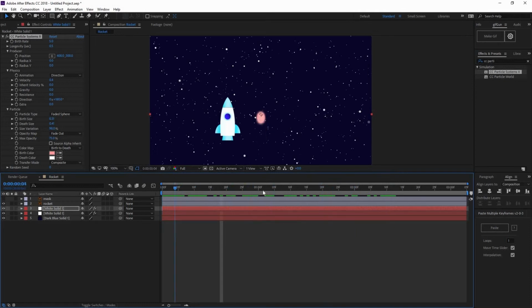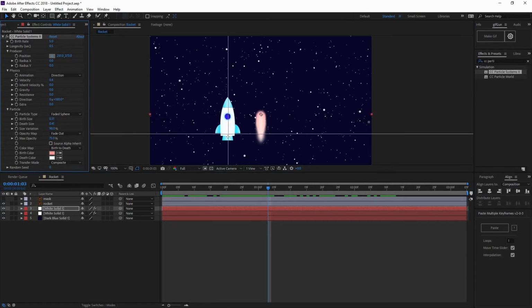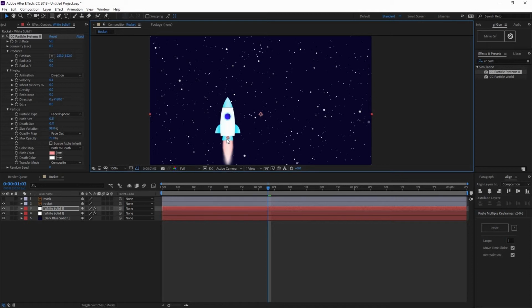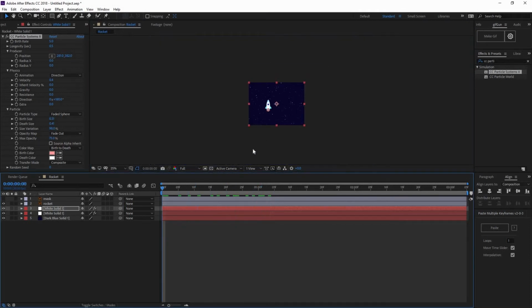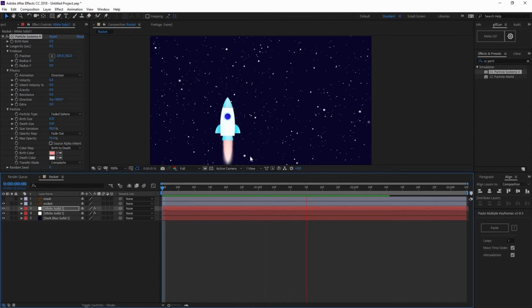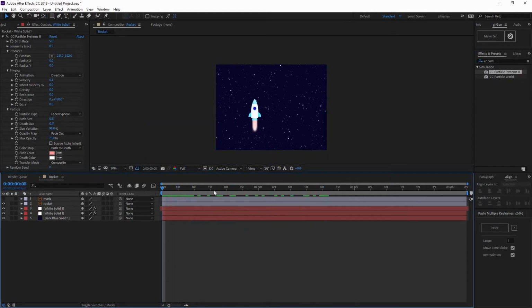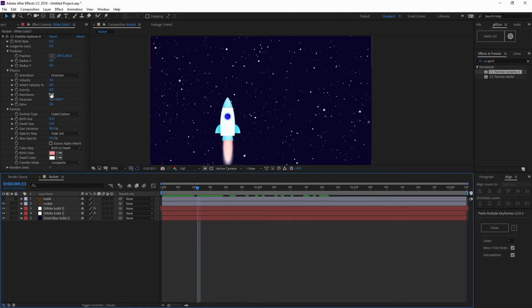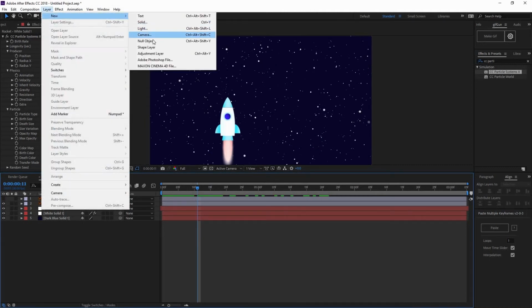And now you can see that if I preview, I see that as the smoke of the rocket. Now I could change the position to be here, where this is supposed to be coming from. And now we have it. Now I don't want this to start with nothing. So what I can do is select my particle layer, this white solid, and move it to the left once all the particles have been generated, and then just extend it. So now from 0 seconds, you can see all the smoke.